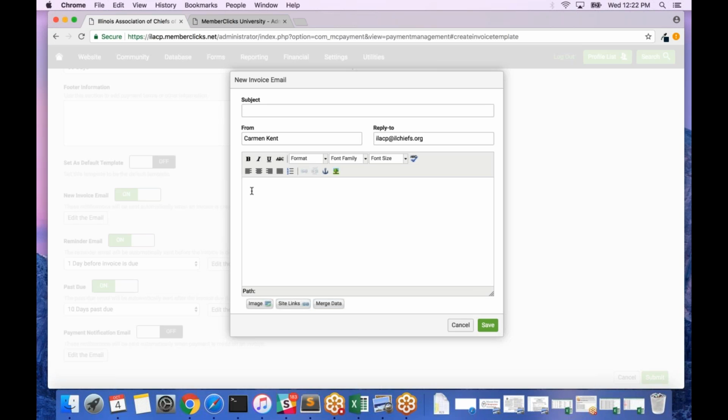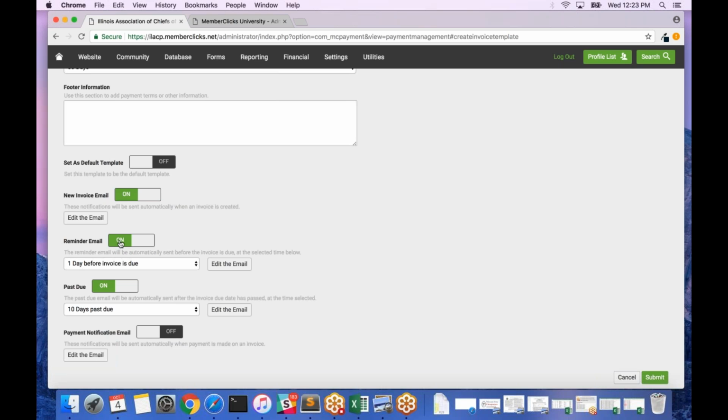So this is where you're going to want to make sure you add in that verbiage, whether it's reiterating membership benefits or saying thank you so much for being a part of our association. We look forward to building a relationship with you. Maybe you have member info or upcoming events that they'll need to know about. You'll also want to add in, please make sure you pay your outstanding invoice. Your membership will not begin until so-and-so, or whatever stipulation you might have. Same thing for the reminder email, same thing for the past due.